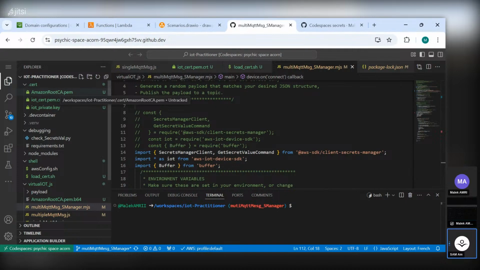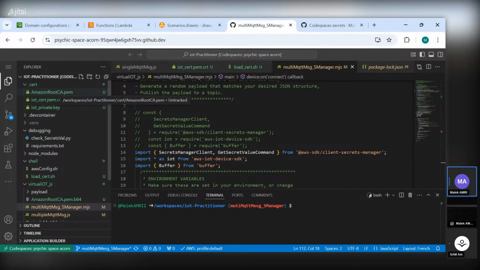What did you do with the certificates exactly? Because I can see a Secrets Manager client here. So you are loading a library. Can you explain? Yeah, this information is confidential. To keep it safe, the safest thing you can do is store it in Secret Manager, and then once you need it, you can just go to Secret Manager and grab the information you need. It's stored in a safe way, and you don't just have to copy paste it.